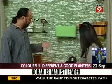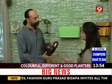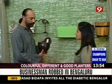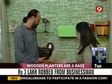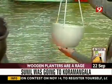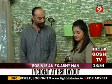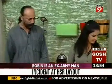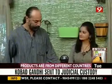Germany, okay. So moving further, what about this? Yes, this is a wall planter. Just put it outside, wherever you want, put a pot inside and you can have a wall planter. This is a hanging planter now. Yeah, this is different. These are in ceramic. So now moving further, we have these big planters here.